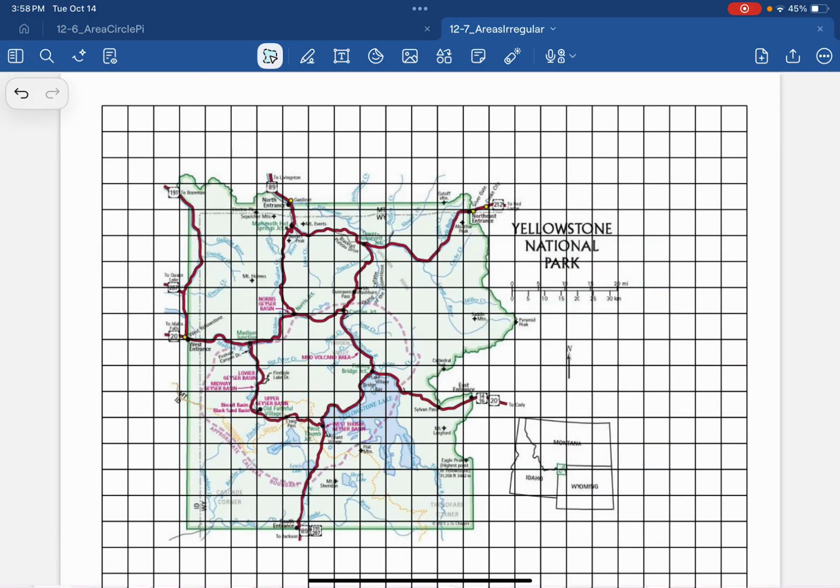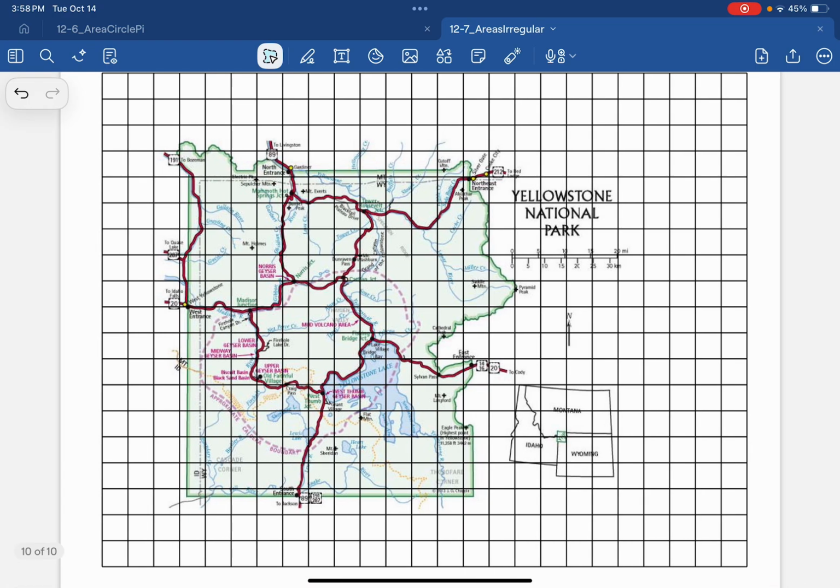And I'll just challenge you not to peek until you actually get an answer. I'd be really curious to see how close we are. But if you'll go ahead and complete that, and then take a couple pictures of it and share it in the discussion forum called Yellowstone National Park Discussion. We'll take a look at these on Monday when I get back and debrief this unit.